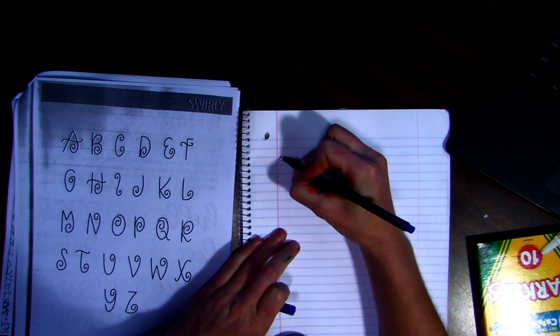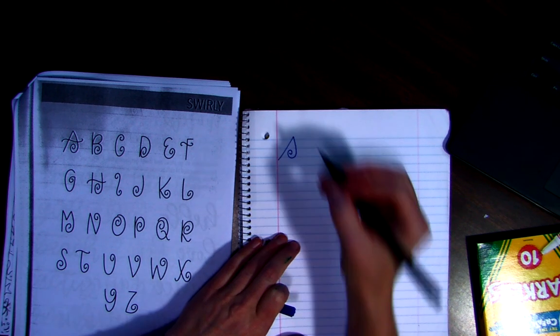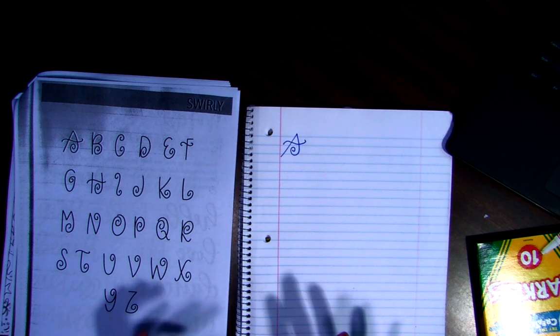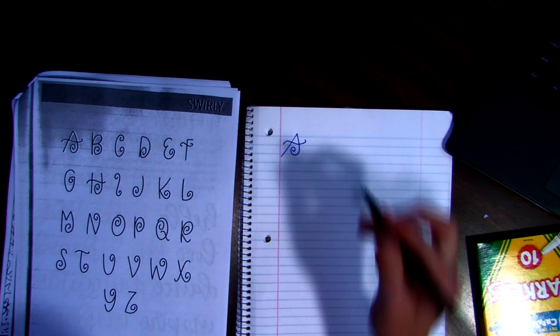I'm going to go up, down. I'm going to curl it around into a little swirl. And then I'm going to make the A go across, up, down, up. Don't worry about your letters looking exactly like the letters in the book. They can kind of have their own style.